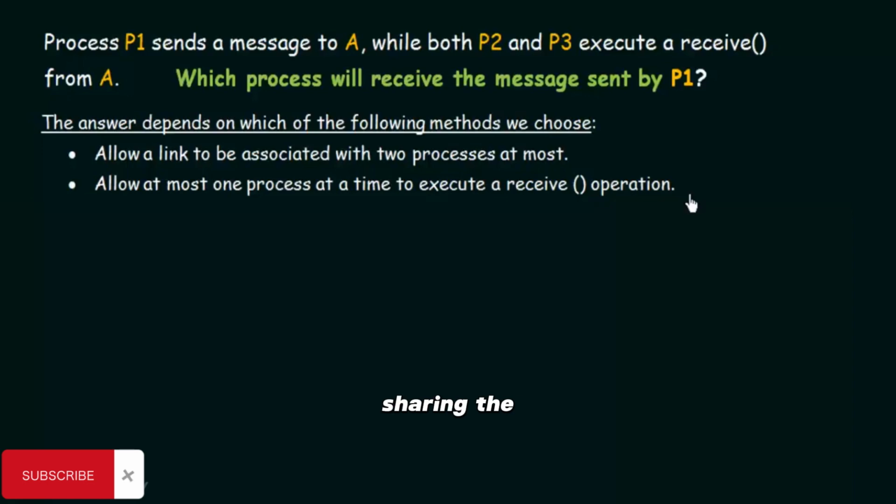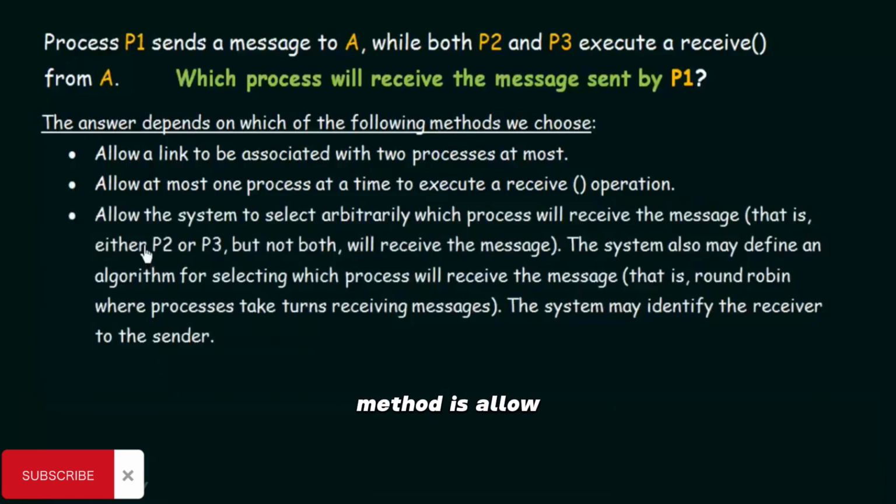Name the sender. Those are the things we will be seeing between these processes P1, P2 and P3. We discussed a link, where one process sends messages to a mailbox. In this lecture, there is a single recipient mailbox, and if another process wants to receive, it takes the message from the mailbox, so there is no confusion. A single link may be associated with more than two processes, which are synchronous.